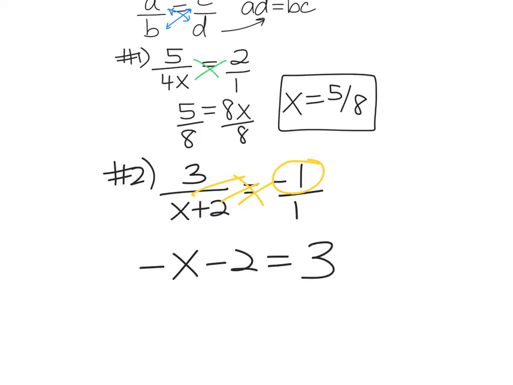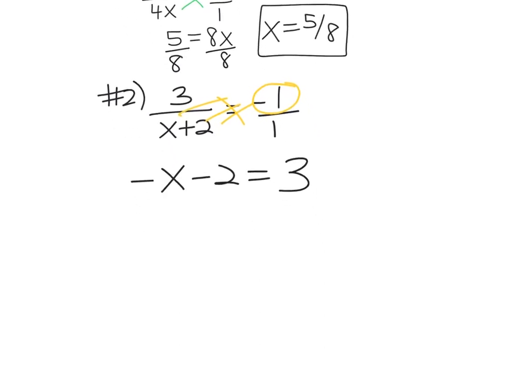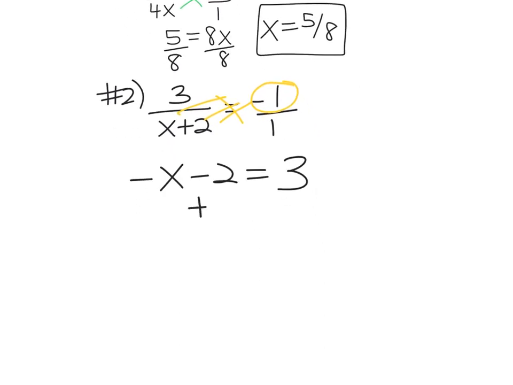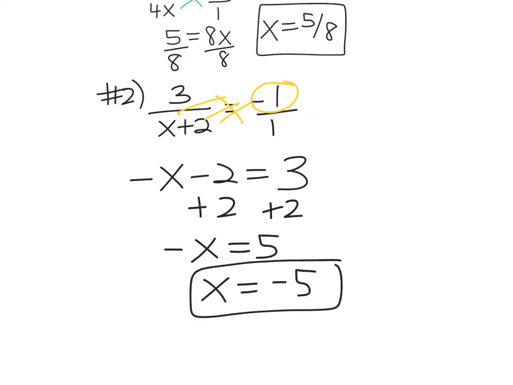Would you have known that if I didn't tell you that? Okay, so now let's go ahead and solve for this. So let's add 2 to the other side. -x equals 5, so x equals -5. And you can even check your answers if you're super extra like that. But on a test or quiz, don't you want to know if you got it right? Okay, so if you plug -5 back in, 3, what's that?